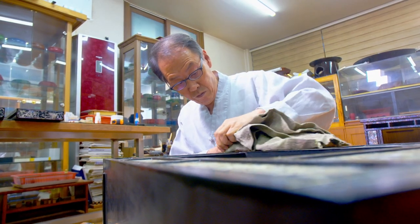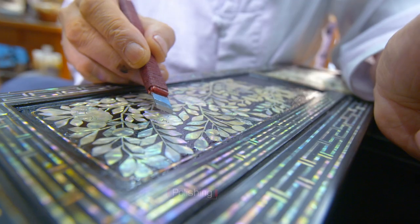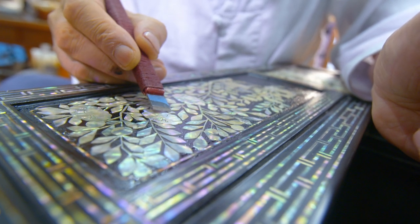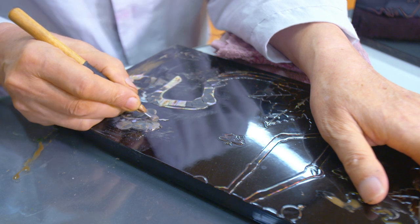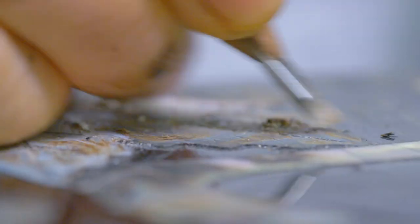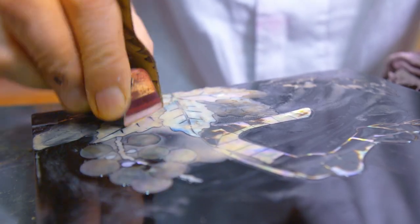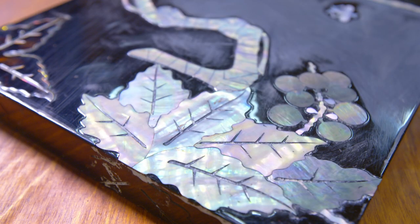Artisan Lee Hyung-man uses a file to test the individual mother of pearl patterns. But the most important step still awaits him. In this step, the Ott is applied to the nacre and then shaved and polished. The mother of pearl now has a beautiful, clear sheen and is finally complete. 6 months is the minimum amount of time it takes to complete one piece. Large artwork often requires at least 3 years to complete.